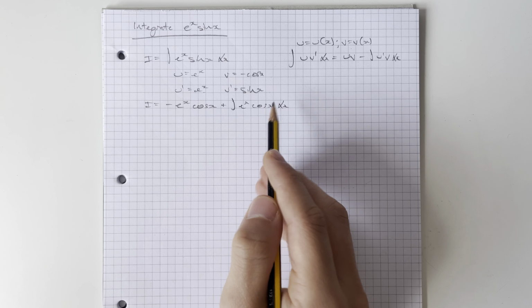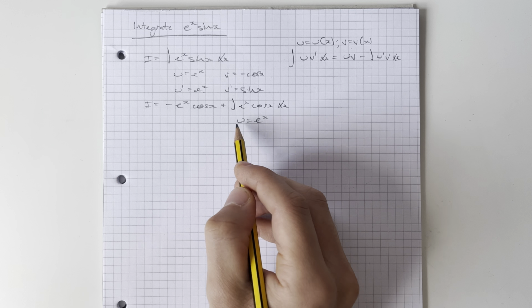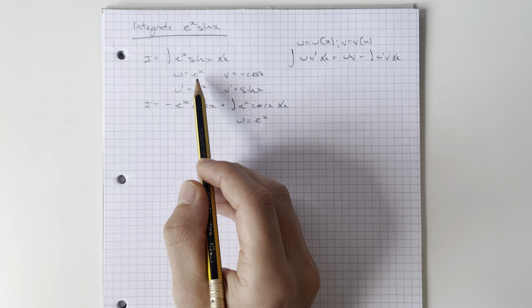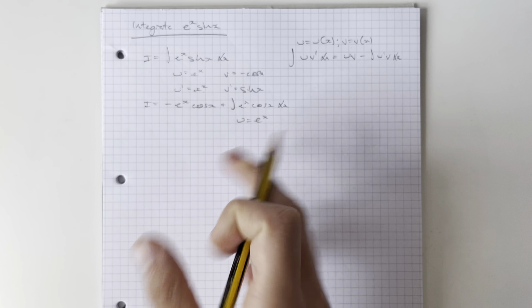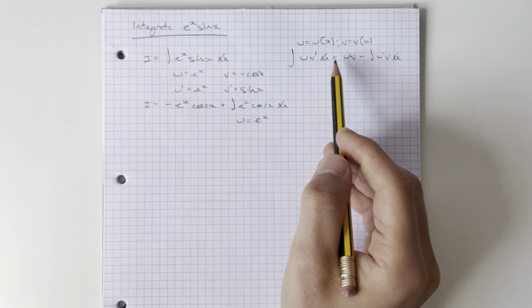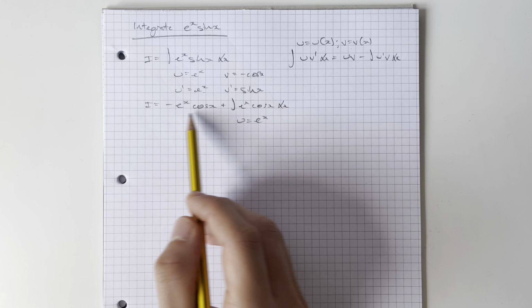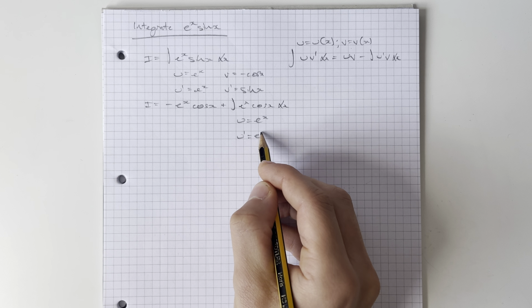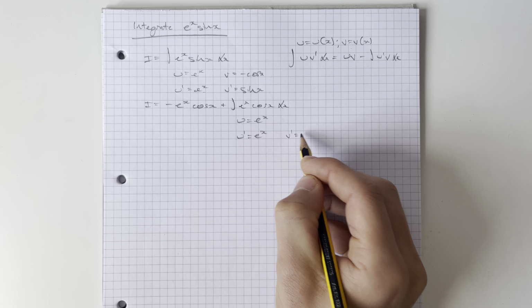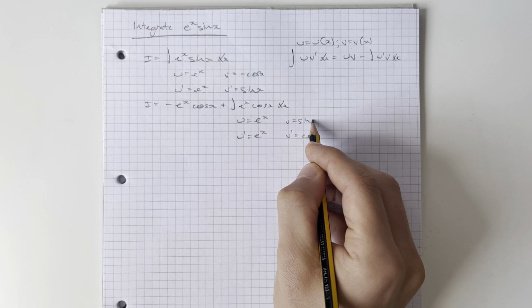Now we'll use by parts again on this part over here. So if u is e to the x, it's very important you keep it the same, as in the e to the x here was u, so e to the x has to stay u. If we swapped it round, we basically undo what we did before, and you'd see the uv bit that appears would be this term again, but the positive version of it, and they would add together to make 0. So u dash is e to the x again. V dash then is cosine of x, so v is equal to sine of x.